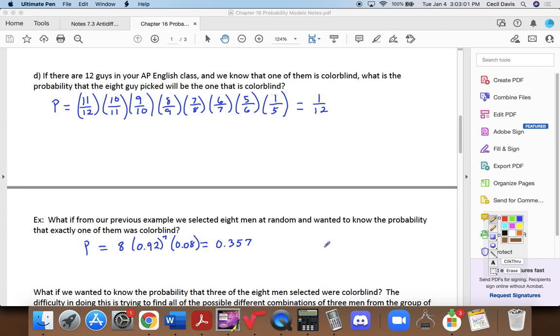It doesn't have to make sense to me. I'll do the numbers. I get it now. So we want to have a group that has 7 non-colorblind and 1 colorblind. Right here it says we selected 7 from our previous 8-man random sample, and we wanted to know how many possible ways there are for exactly one of them. No more, no less. I kind of see what you're saying.